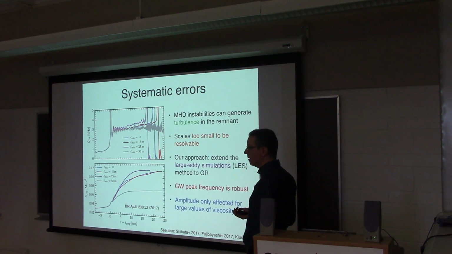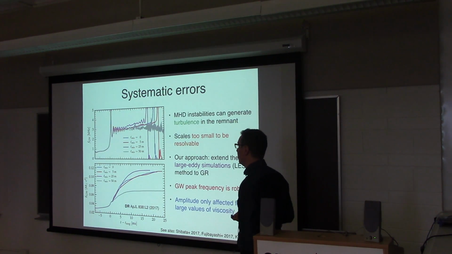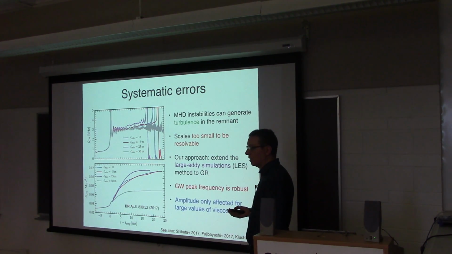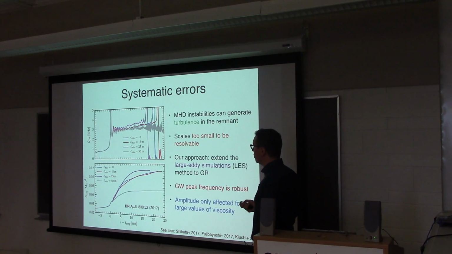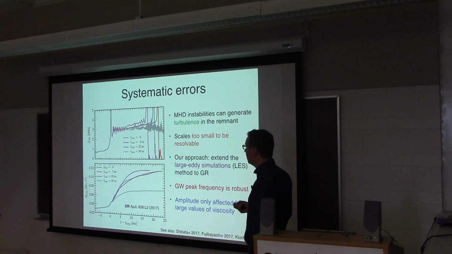We take 0 to be the default value, so what everyone has done so far. And then we change this value from 5 to 50. 50 meters is a value that I consider to be large for the core of the hypermassive neutron star. You can think of this length as being the characteristic length or the characteristic size of turbulent eddies inside of the merger remnant. So what happens when you change this quantity?